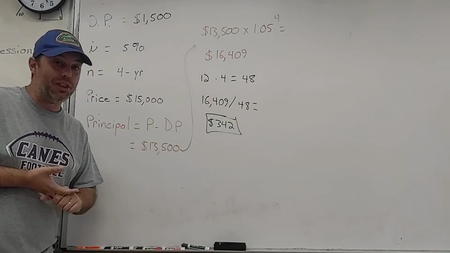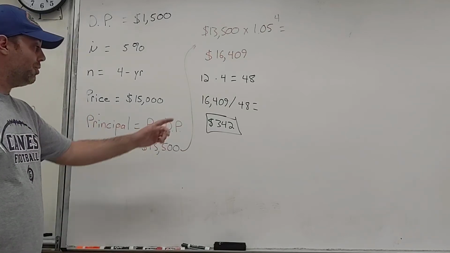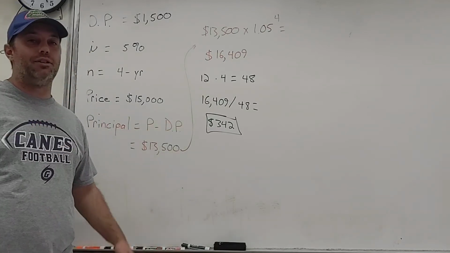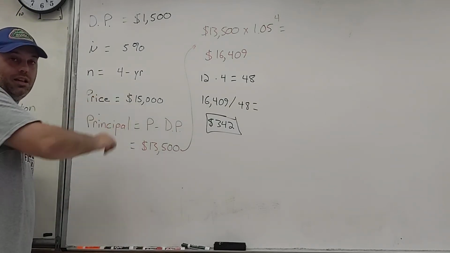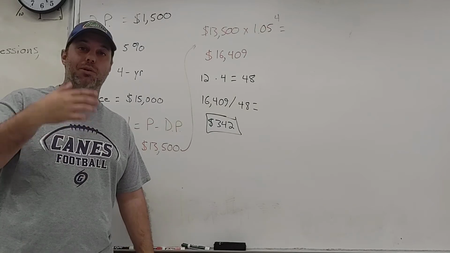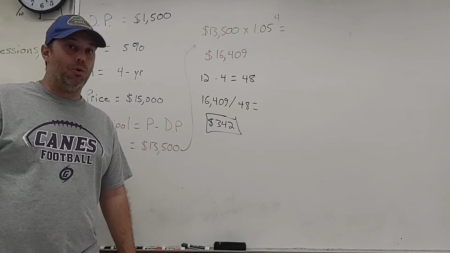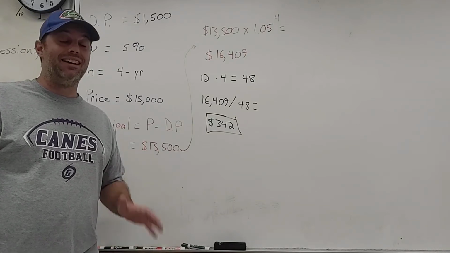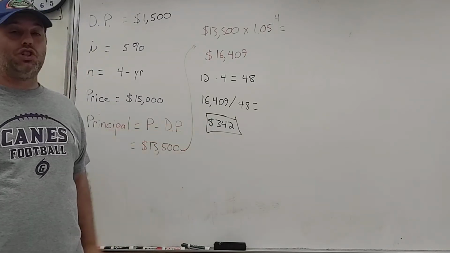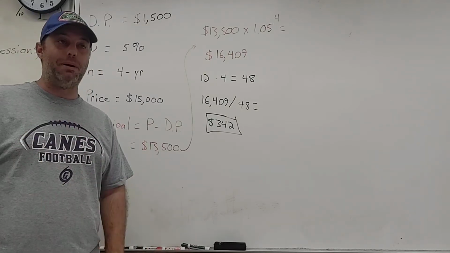Now, the other one that you can do, and I'm not necessarily recommending you do it, but if you're looking at this and going, oh, I can't afford that, but I really want that, you can also extend the length of the loan. Instead of doing a 4-year loan, you could do a 5-year loan, or in some cases, they'll even let you do a 6-year loan. Now, that is going to make it cheaper per month. That is going to make it easier for you to pay.